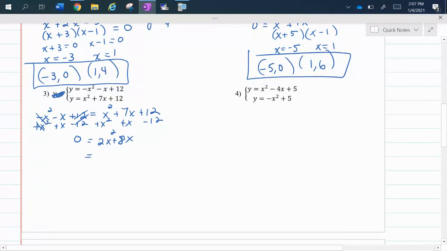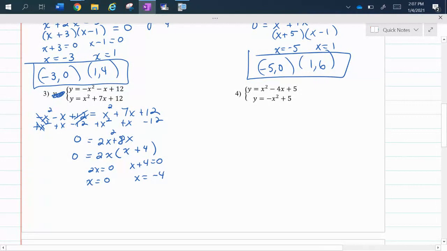And so I think this one does factor because I think we have a greatest common factor. The greatest common factor, we always want to look for that, remember, first. The greatest common factor is 2x. So I'm going to factor out 2x. If I factor out 2x, I have x plus 4 left. So if I set 2x equal to 0, and set x plus 4 equal to 0, I get 0 or negative 4. One more time, two pretty answers.